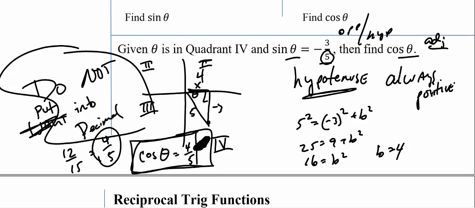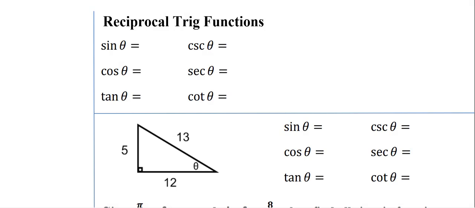Let's go on to some reciprocal trigonometric functions. All right, let's get it. So reciprocal trigonometric functions are as follows. We have these 3 on the left. We've done sine, cosine, tangent already. We've probably done these ad nauseum, so you're probably a little tired of them already, but they're easy, so it shouldn't be that big of a deal. Remember, sine of theta is equal to opposite over hypotenuse. Cosine is adjacent over hypotenuse, and tangent is opposite over adjacent. So those are easy.